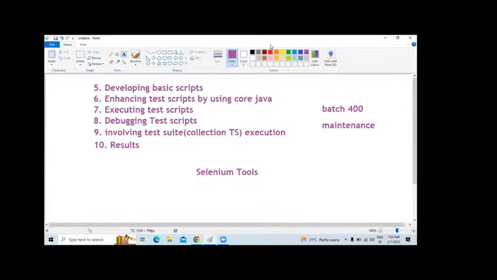So I'll cover all the things, whatever is required, whatever is the boom for the market presently, what questions they're focusing on. So we'll cover all these topics with examples, and we will give assignments to each and every one of you. So you have to complete it on a daily basis.